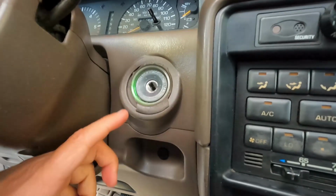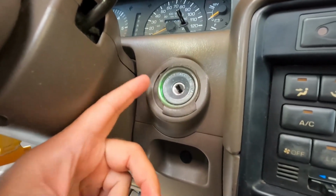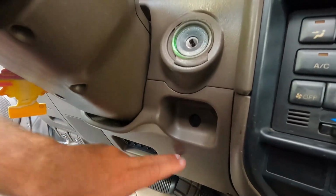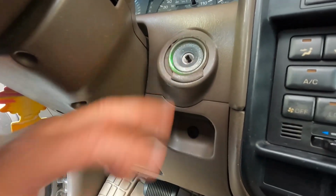Now, I talked to Lee at Solve Function, and he said, you know, you might be able just to break this out the rest of the way and pull some of these pieces off. You know, it'll probably fall down inside behind here. But I'm going to show you how easy it is to take this piece off, along with this piece, in case you do need to get behind there or yours is not coming out very easily.